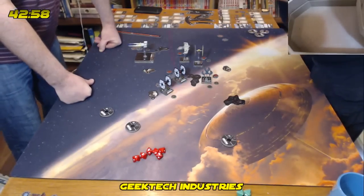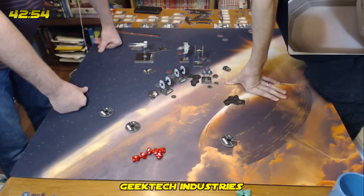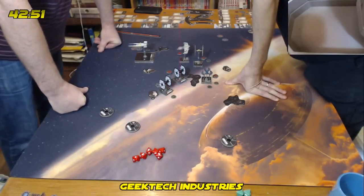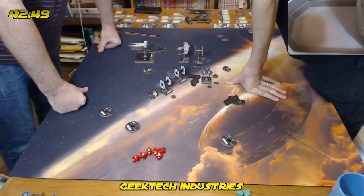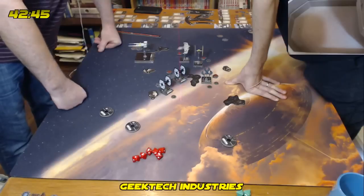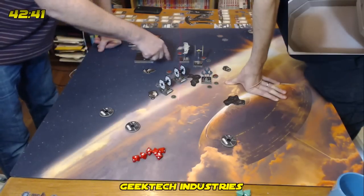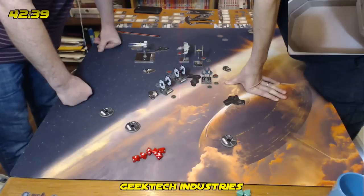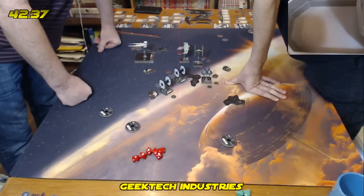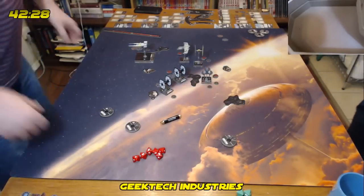I think you're on the angle wrong because you've got to be corner to corner. No, dude, I'm top to top. My line is going right across the line. No, go corner to corner, front to back. Your arc is not from corner to corner, your arc is along the line. Oh, okay, along the line, front and back arc. You don't have me, just barely. So you get to shoot at the U-Wing anyway.